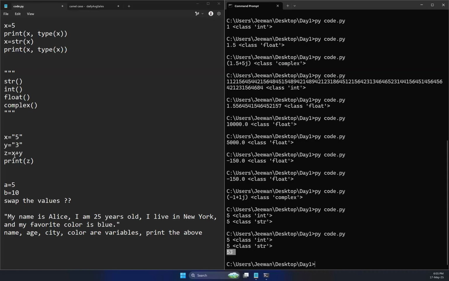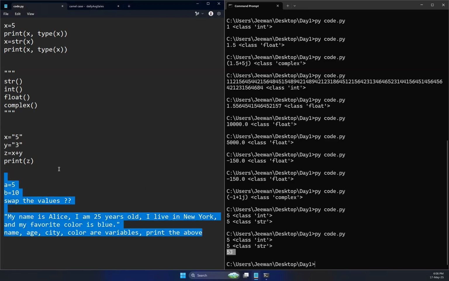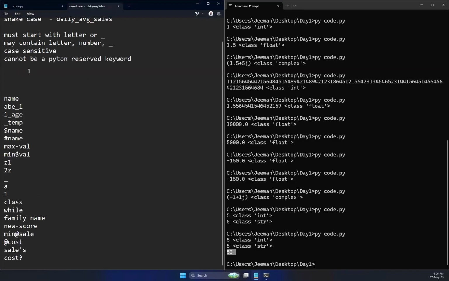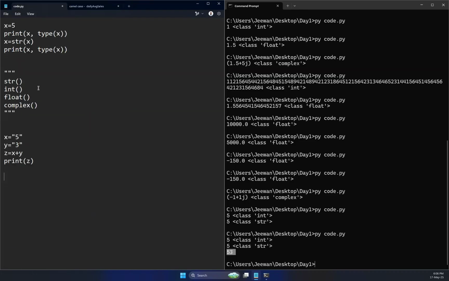Okay, in the first question, we wanted to print 8, right? So let me put that here somewhere. This is what we wanted to do: x equals 5, y equals 3, and we want to get 8, not 53.